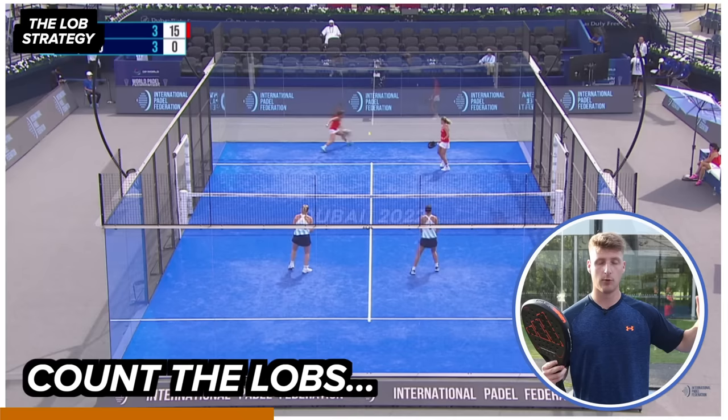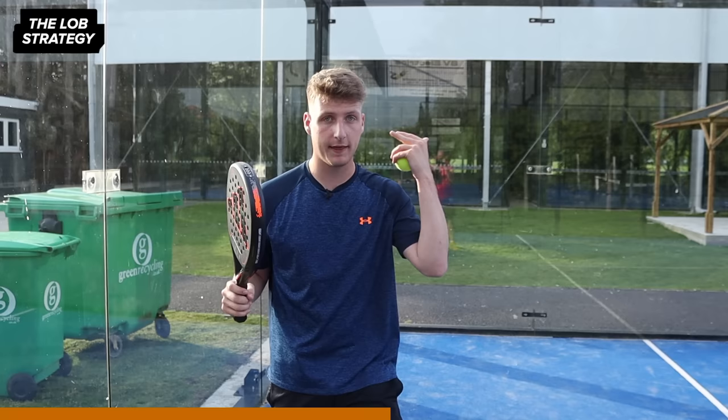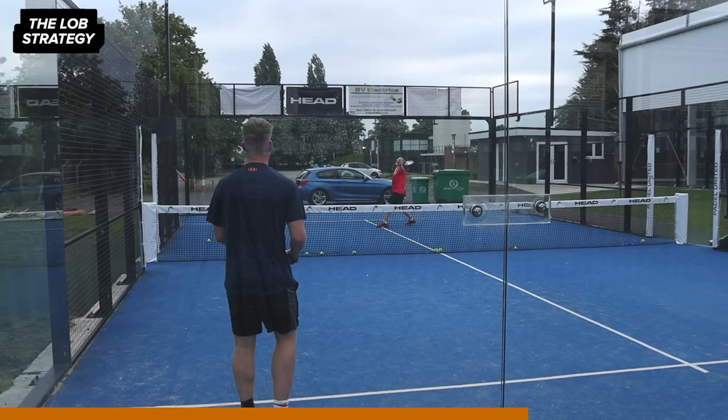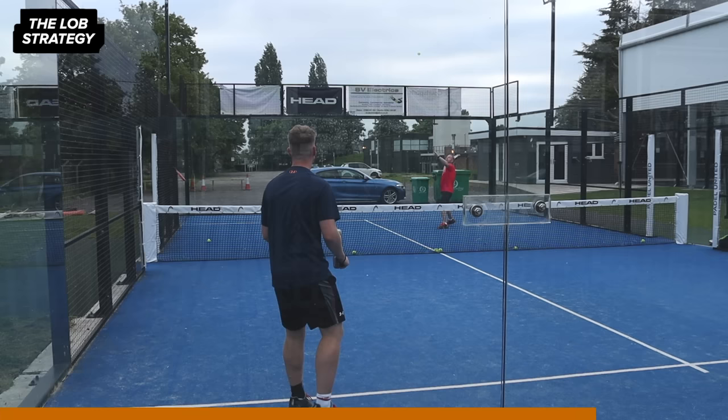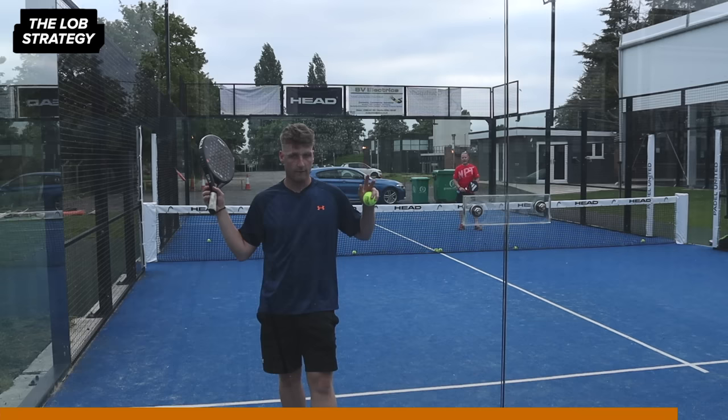This also works at advanced level, not as much, because players are a lot more consistent and have the shots. What it does is it buys you so much time when you're playing. The lob strategy can also make that player feel very pressured — if they're constantly having to do loads of overheads they might overthink it, try and overcompensate, and start hitting harder trying to do smashes, which can work in your favour. It is very awkward to deal with when you're getting lob after lob after lob; it tires you out as well.